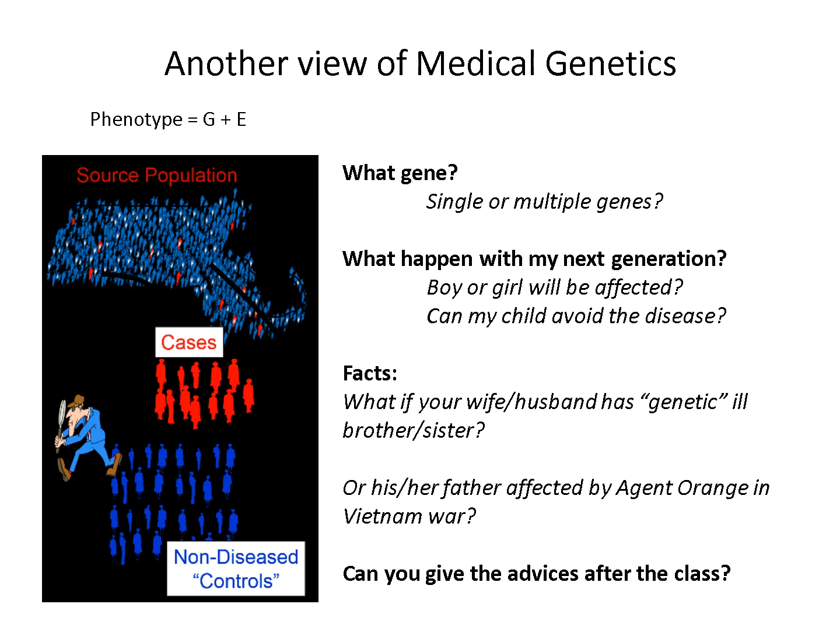Another very important question in my life, if I have a disease, is what happens to my next generation. If I have a boy or a girl, which one will be affected by the disease? Or if I have a positive birth, can my child avoid the disease or not? We can, right? We can use IVF technology and PGD, I mean, we take some cells and check if that cell is normal or not, and we transfer it to my wife.